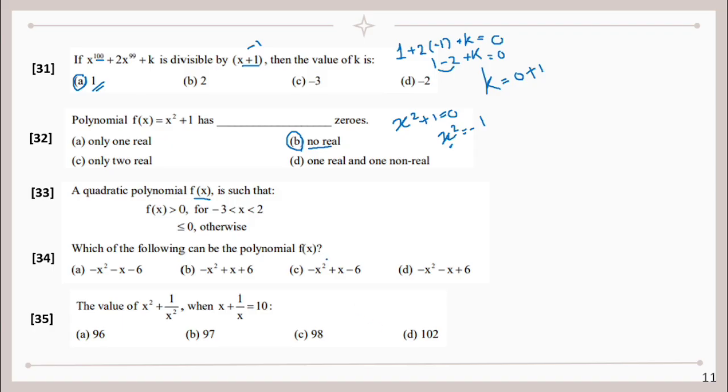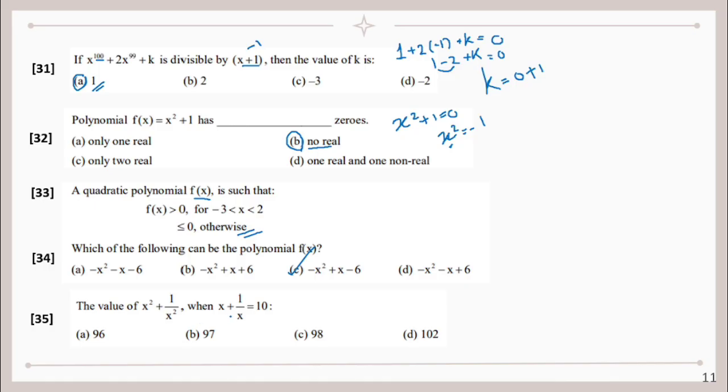Oh, in the previous slide we cancelled one question. No, I think this is the question. This is the condition for that particular question. So x can be minus 3 and plus 2. Minus 3 and plus 2 means what equations you will get? Minus 3 and plus 2 will be minus 6. The product is minus 6 and the summation is minus 1. When you write it in the equation, minus of minus, it is plus 1. So probably C will be the answer.